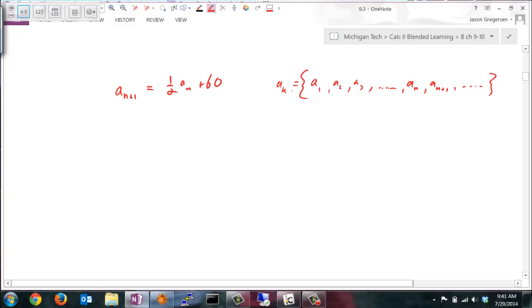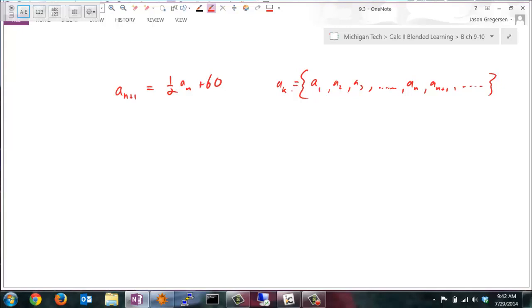Now why K's and N's? Remember, those are just dummy variables we associate with the sequence. So in other words, I want to talk about n being this position, some random spot in the middle, and n plus 1. I'm just going to give my larger sequence a different dummy variable. So this is my sequence. The way I define each of these pieces, I could define it recursively using this definition. But now I want to find the limit of the sequence. Does the sequence converge somewhere?